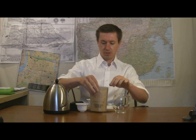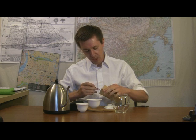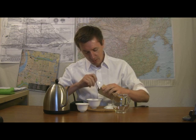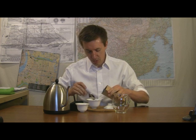I'm Jason Walker here with a tea that, since you're watching this tea review, I suppose you already knew that I had a tea. Scooping out enough of this particular tea. This is a kind of Puer, a loose leaf Puer. I'll scoop out enough to cover the bottom inch to inch and a half diameter of my 3-ounce gaiwan here.